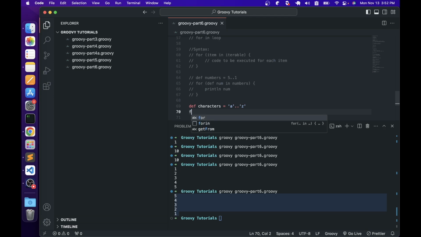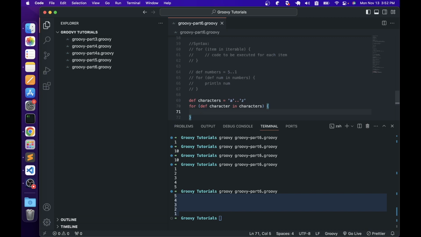And then the loop. For that we need to define an item variable, right? So let's define character in the iterable, which is characters, because it holds a range, and then put curly braces, println, and we want to print a character. Let's remove the ln. We want to print all the characters next to each other, so that is why I'm removing the ln keyword. It will not print every character on a new line. Okay. Let's try to run the program. So we got A, B, C, D, E, F, G, H, I, J, K, L until Z.